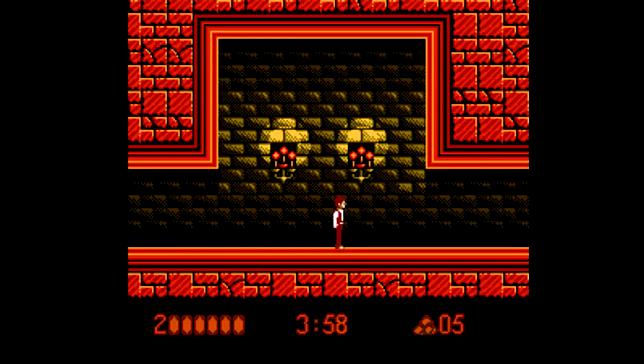Here you have another segment against the bride. Similar to the first one, just she's a bit faster this time around. But all you're going to be doing is doing your jumps to avoid her very easily dodgeable patterns, and then we'll be able to continue on the level.